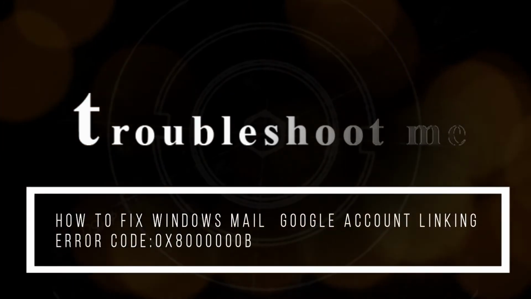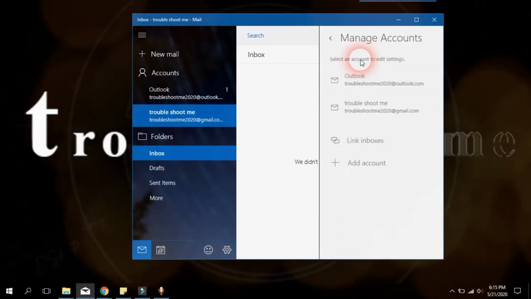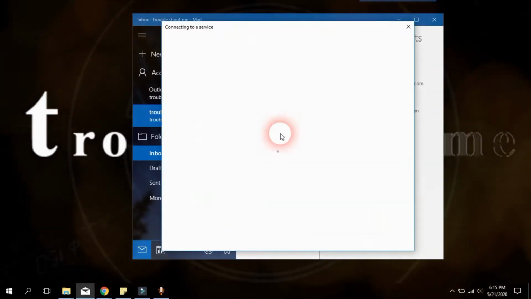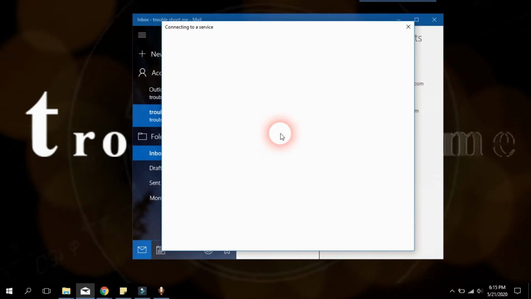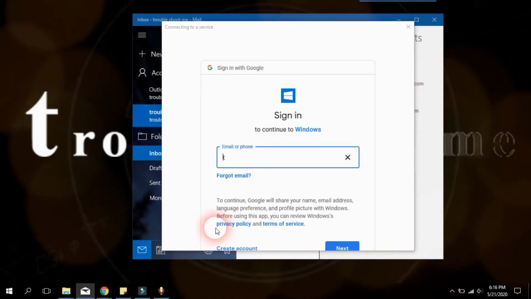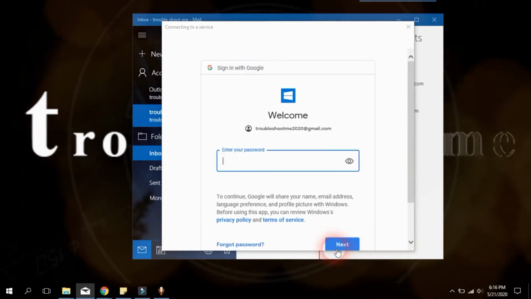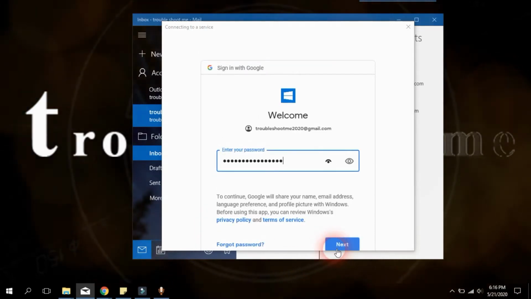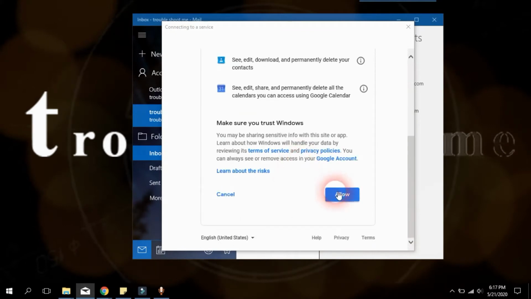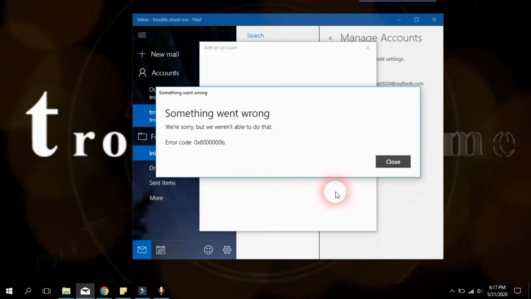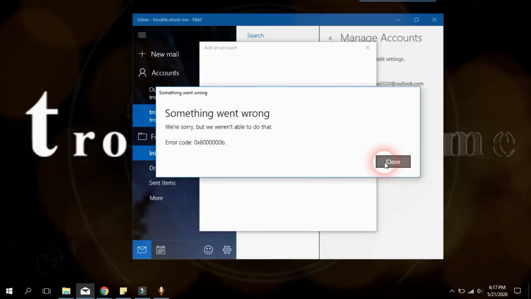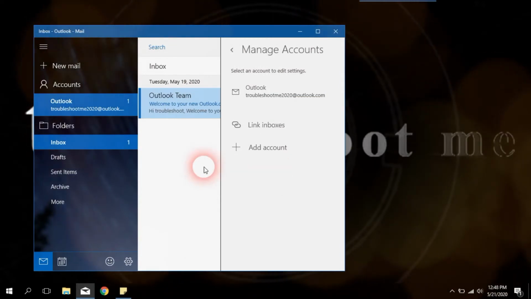Today we have Troubleshoot with Windows 10 Mail app. When we have to link our Gmail account to Windows Mail app, sometimes an error code will appear. This is caused by a few reasons. Sometimes a firewall blocks URLs, or antivirus software is blocking those web addresses, and sometimes it is caused by our copy of the Windows operating system. To fix this issue we need to do a simple setup in the Mail app.